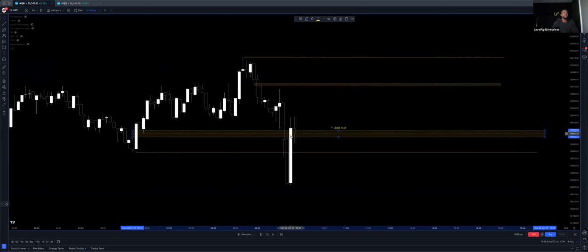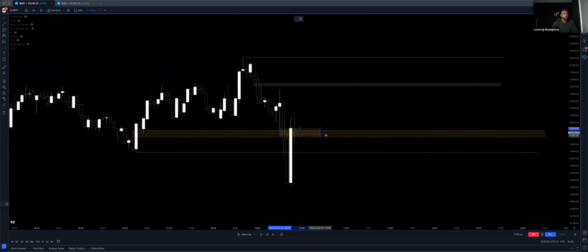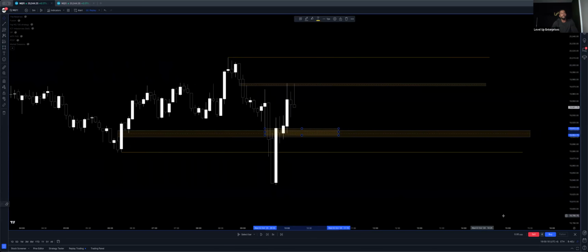As you can see, price is closing above it. I want to see if we get a candle outside of this range, and then I will enter sells. If not, there's also another fair value gap here, which you can see is now becoming bullish. And we also got a sweep down here. So honestly, I'm now betting that price is going to head up higher. There we go. That was definitely the trade, right?